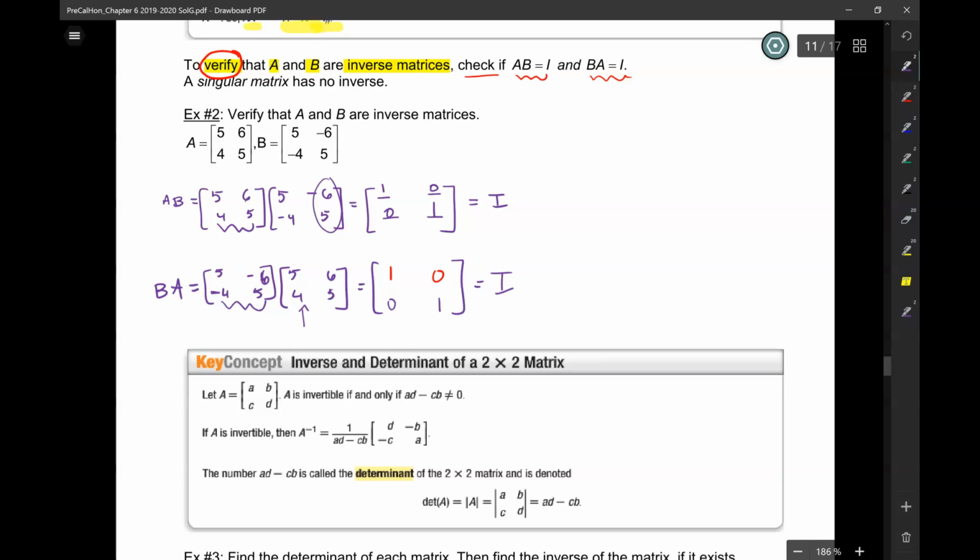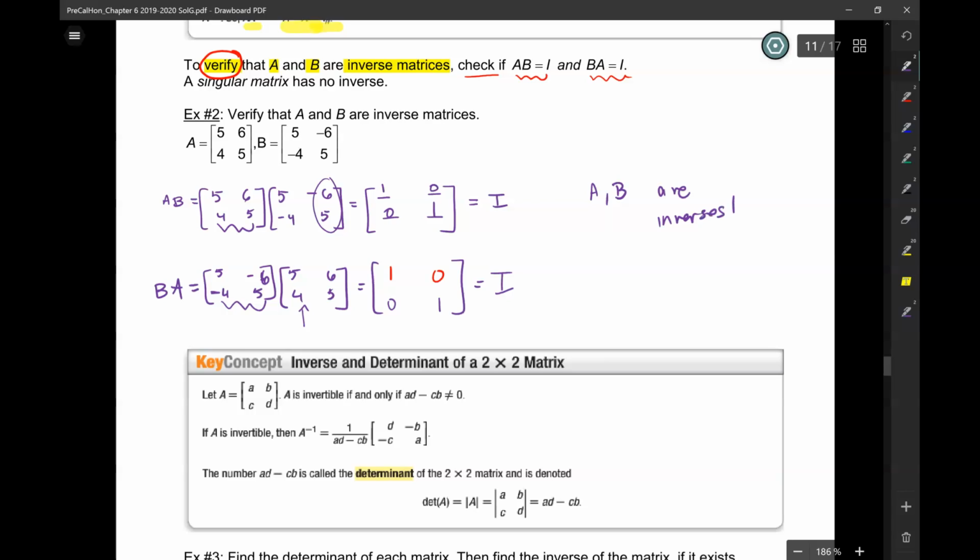So what happened? We knew that matrix multiplication was not commutative. AB and BA shouldn't have given us the same thing. How is it that they did give us the same thing? Well, it's because A and B are inverses. And so when I do AB and BA, it's not that I get the same random matrix, it's that both times I get the identity matrix. So, since I got identity for both of them, I say A and B are inverses.